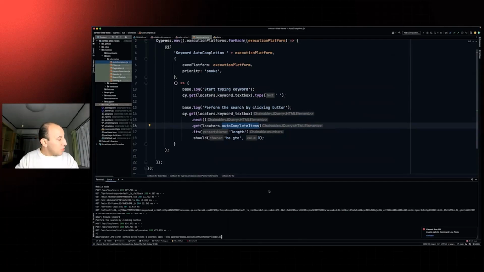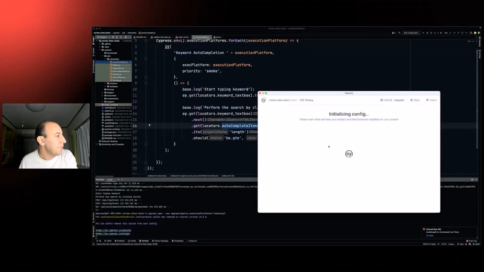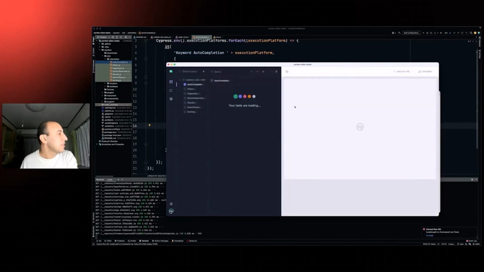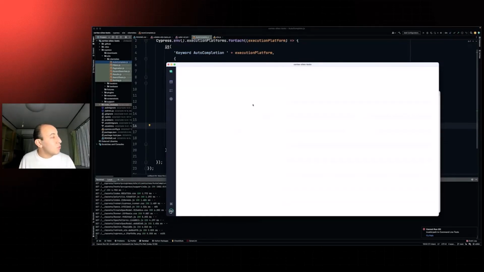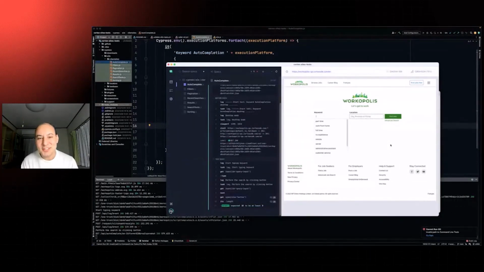This time, I'm changing my configuration by passing the execution platform as desktop, not mobile. And let me change the application as well. My application was Charisma, and this time I will start with Workopolis, which is another website that we are developing in our project. And again, I'm using Electron. When I select the same test case, this time I see that it is going to Workopolis, not Charisma anymore as in the previous execution. And I see that it is running in desktop mode, not mobile mode anymore. Again, it found 10 different options for the auto-completion suggestions, and this was the expected behavior. Since the actual behavior met the expected behavior, the test passed.